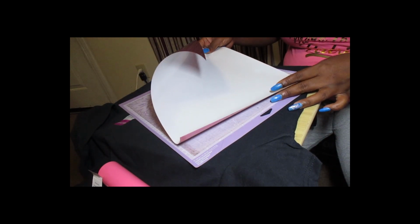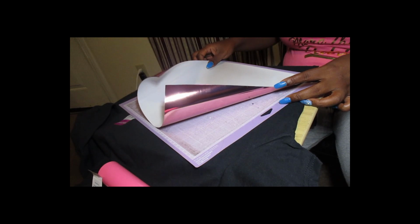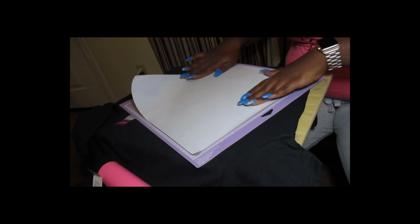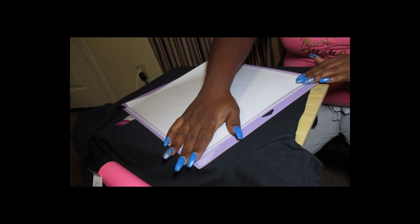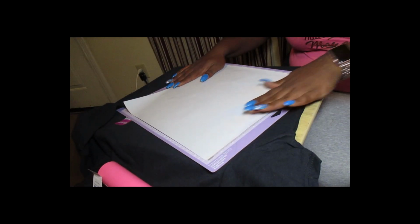down on my mat. And as you can see, my mat is kind of raggedy and disgusting. So it's going to take me a little bit to get that all adhered down. Next thing on my list is a new mat. So I'm gonna just make sure that everything is pressed and is down before I actually do put it in my Cricut to be cut. So I'm just gonna get those edges and everything and take it over to my Cricut.